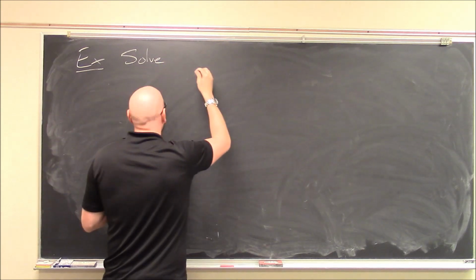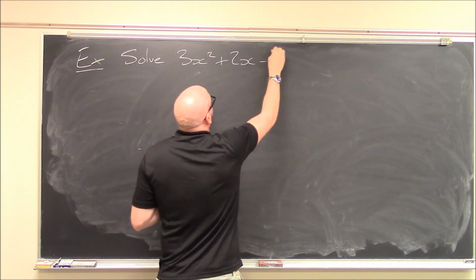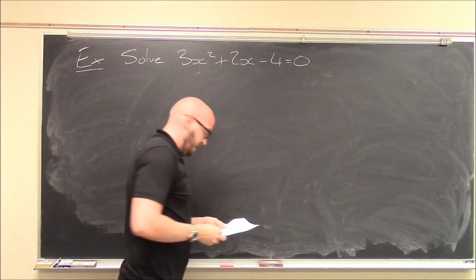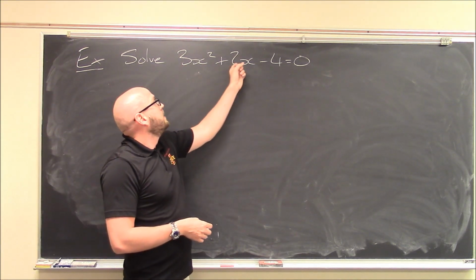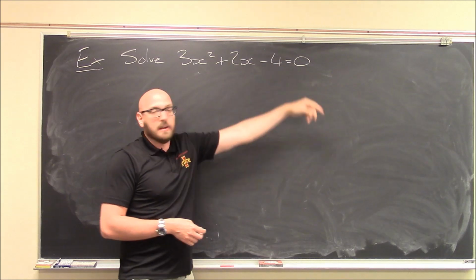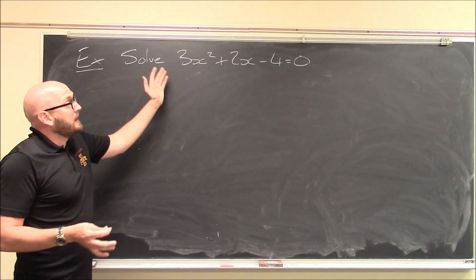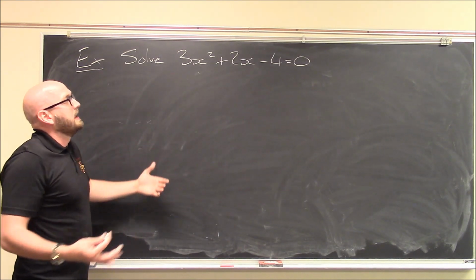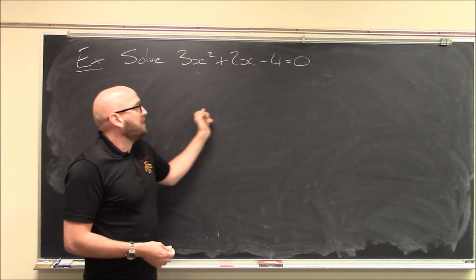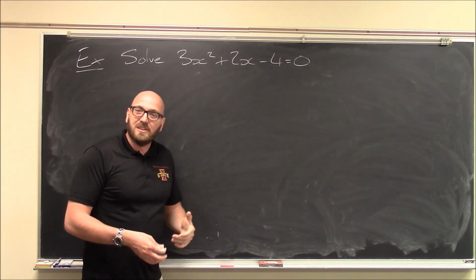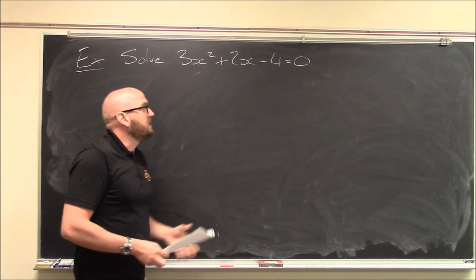Solve 3x squared plus 2x minus 4 equals 0. Alright, standard quadratic equation, a is 3, b is 2, c is minus 4, and it's equal to 0 on the right, so we're good to go there. And your first go-to technique, when you look at anything like this, should be, can I factor this? Unfortunately, if you try to factor this, you'll struggle, because finding the right numbers to go in the factorization is really hard to do. They're not nice whole numbers or even nice fractions.